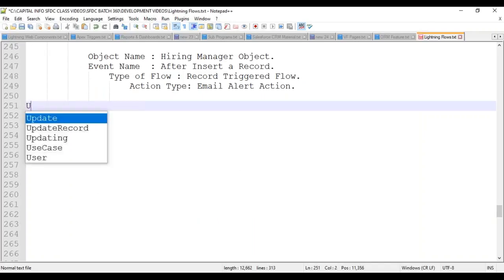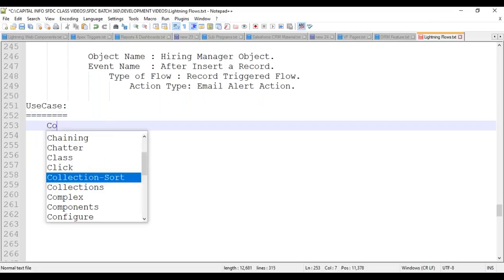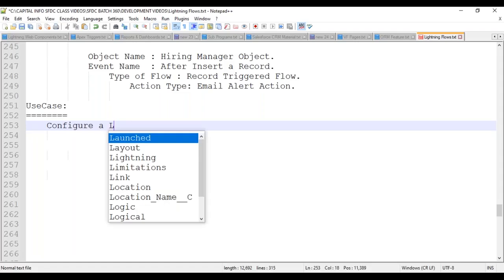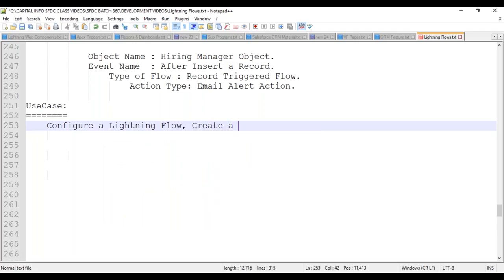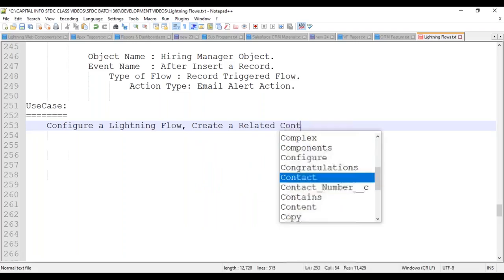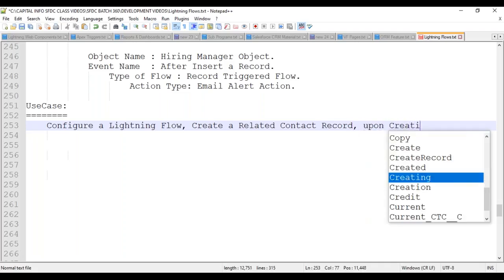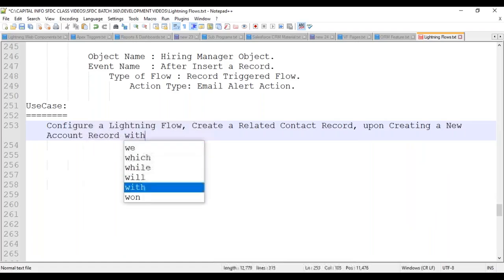So let's make a note of this use case. Configure a Lightning flow to create a related contact record upon creating a new account record with active status.